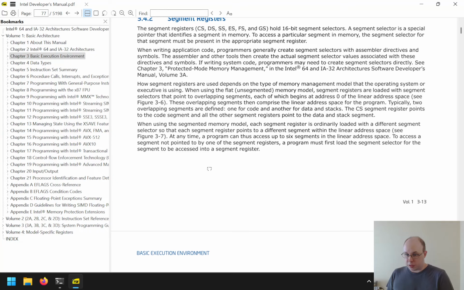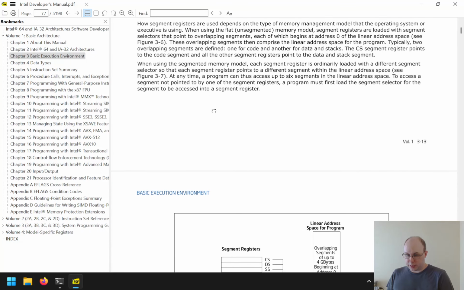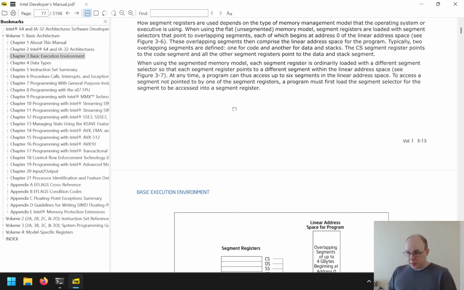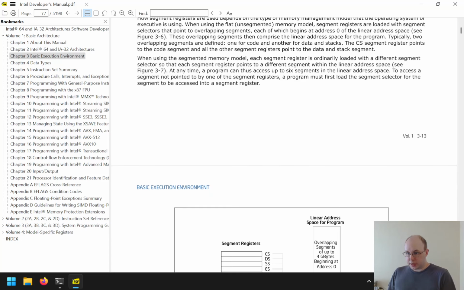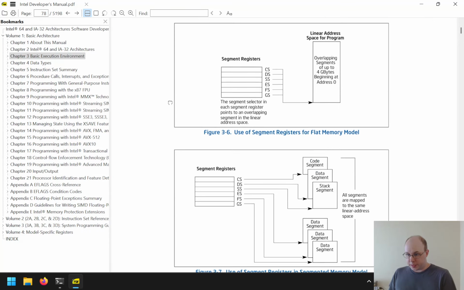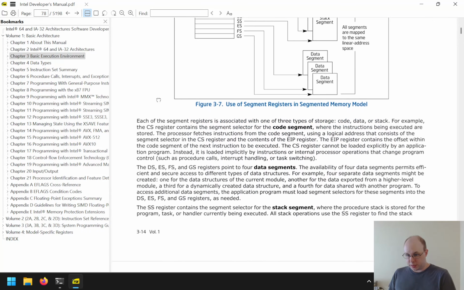I think I'm not going to worry about this because that seems like a 32-bit IA-32 problem. How they're used depends on the memory model. Okay, that's fine. We'll skip this bit.